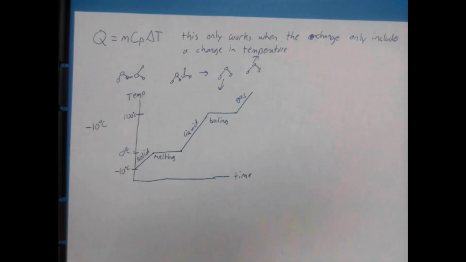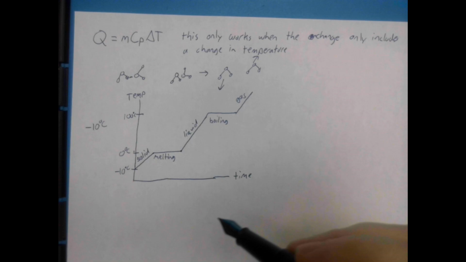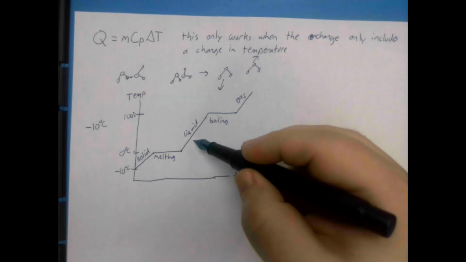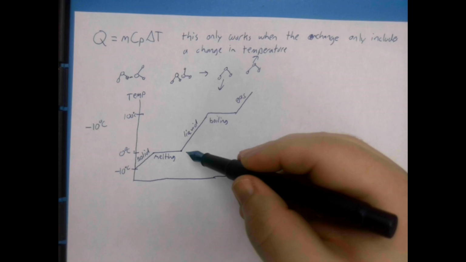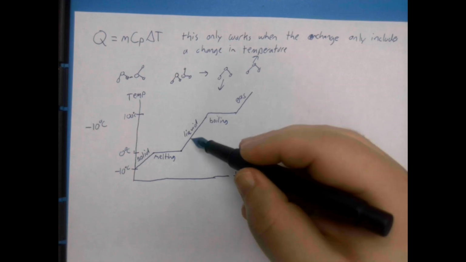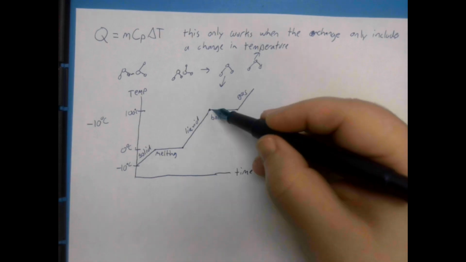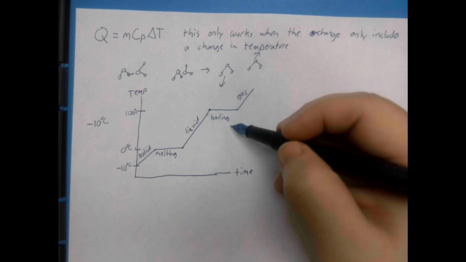So if we're constantly putting the same amount of energy into the system, where does that energy go? When we're heating up liquid water, that energy is going into increasing the vibrations of the water molecules. They're bouncing around faster and faster, sliding past each other, until it gets to 100 degrees Celsius, at which point the temperature does not change. So what's going on? Where's all the energy we're pumping into the system going?